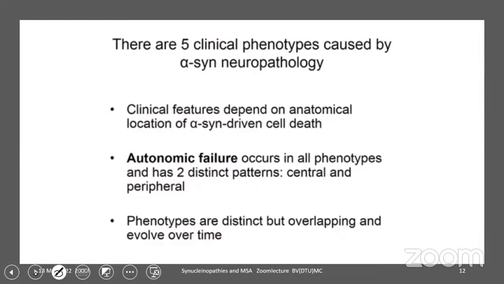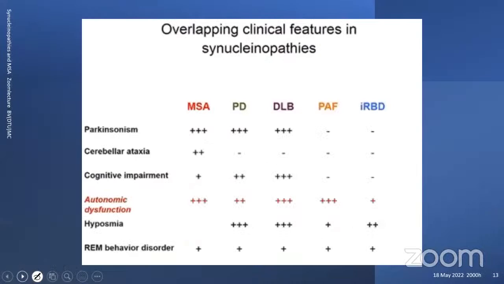The phenotypes are distinct but overlapping and evolve over time. It's very difficult to diagnose when a patient comes only with postural giddiness. Some people come saying that I have giddiness when I climb stairs. When I walk for long distance, I feel giddy. Postprandially, I feel a bit giddy. So these things suggest to us there is an orthostatic hypotension, and how to measure that is also another interesting aspect which has changed of late.